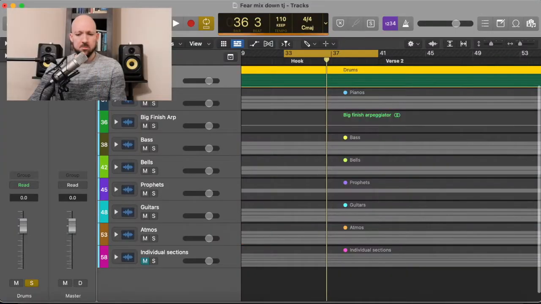So the drums I'm going to go pretty quickly on. I'm going to start in this part here called Hook. You can see I've color coded everything magically for you all. I already did a drum breakdown on how I made the drums, so if you haven't seen it, shame on you. But here they are. Alright, that's all the drums going on there.